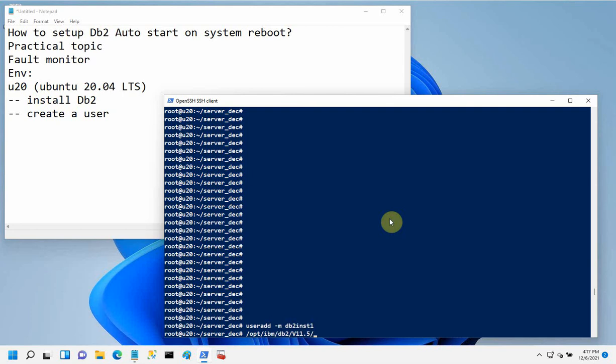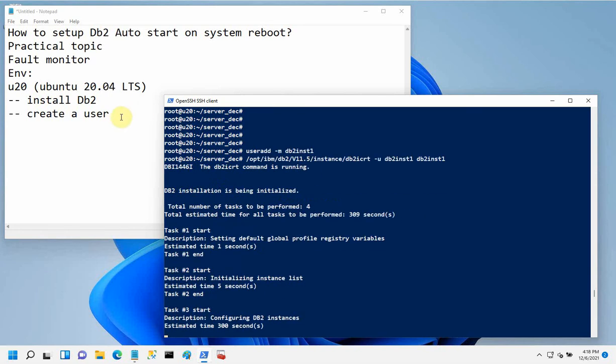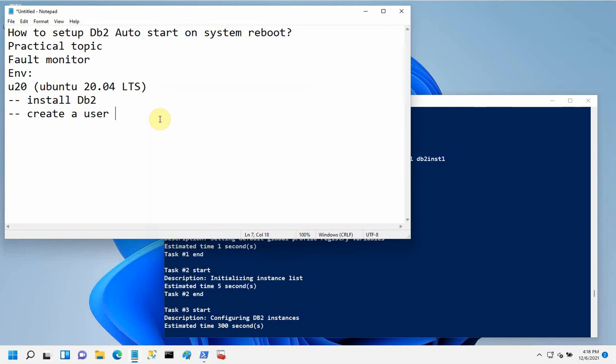It's going to be db2icrt, then -u, this is the fence user, so we're just going to use the owner as the same fence user. Then let it run. So create a user, then create the instance.